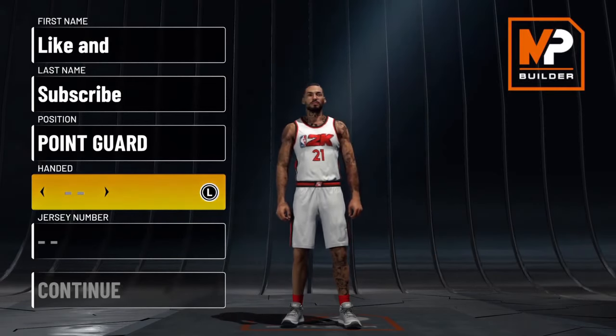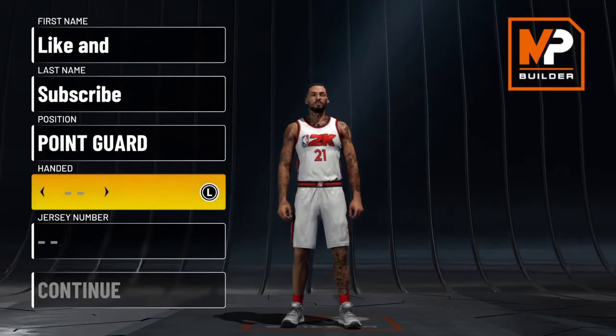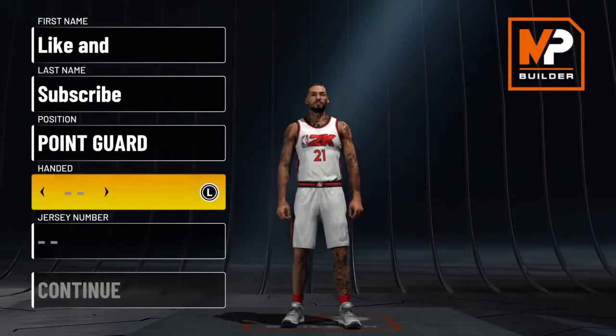But I also said at the end of that video that if you don't want to play the center, you don't want to play the 5, another really good place to get a lot of MyPoints is at the 1. So we're going to be making a point guard build today that's going to get you crazy amounts of MyPoints and rep, and I'll explain why as we go on. But let's go ahead and get started.